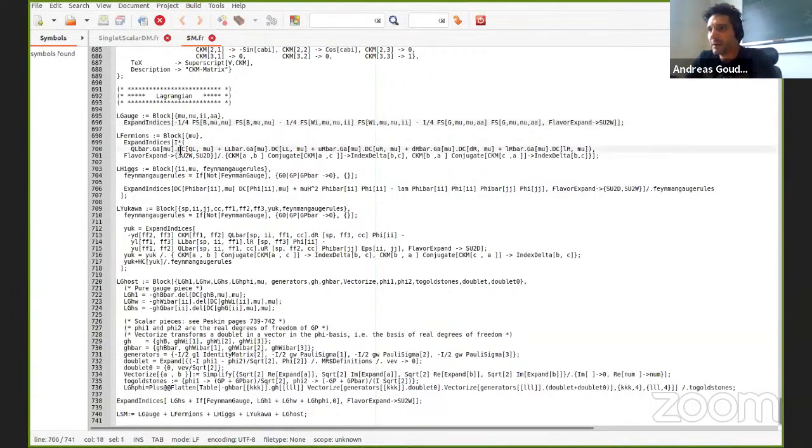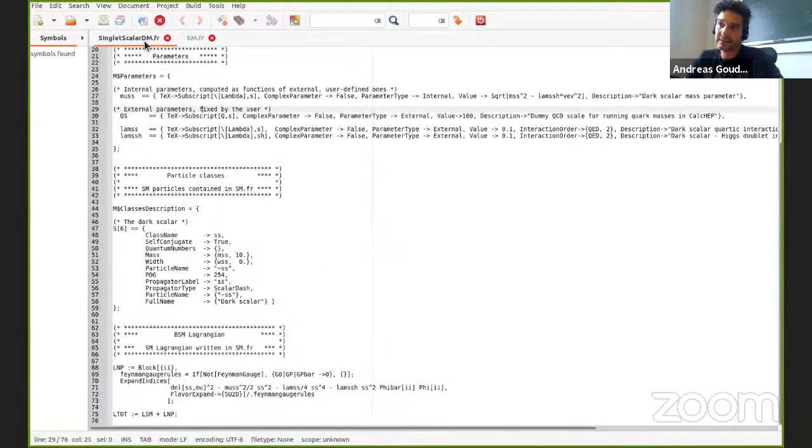Or you can write down in the fermions part, a little bit underneath this, dCQL. This is the covariant derivative of the left-handed quarks. And the contractions are done automatically and so on and so forth. This requires a bit more complicated coding, of course, but you can use the standard model as an example to see how to build your own model. And at the end of the day, you can see that I am just adding a very simple part on top of the standard model that already exists.